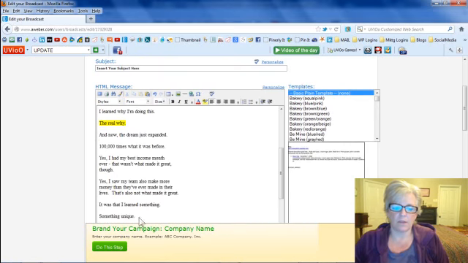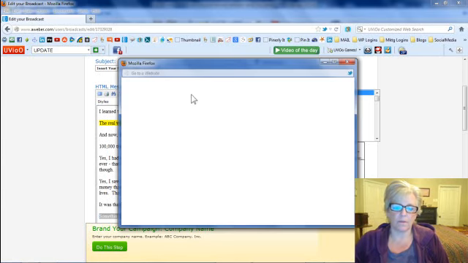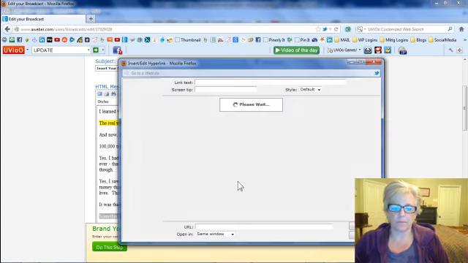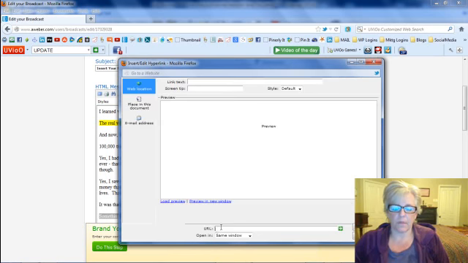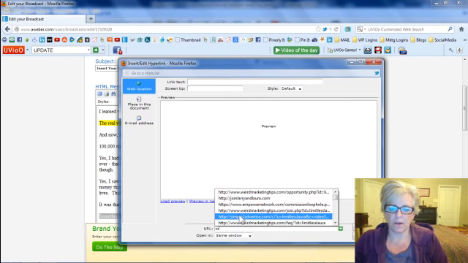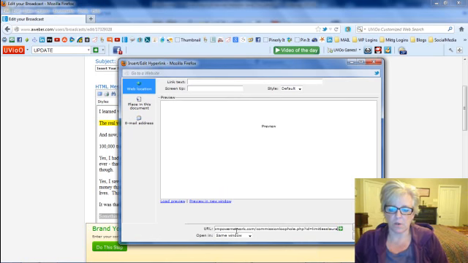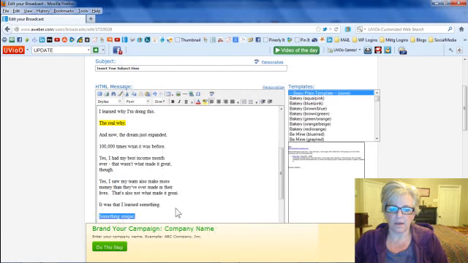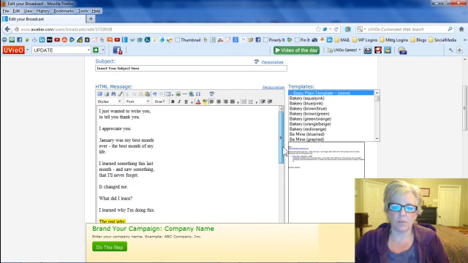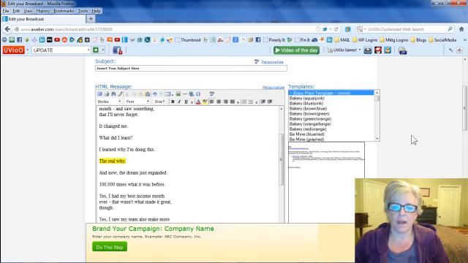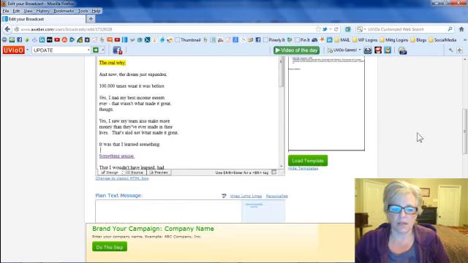And if you want to insert a link, here's where you insert the link, the little world right there. And then you would just put your unique URL in there. I have a lot of them in there, but there's one. So you would just insert your URL, and then you can see it just inserts it right into the email. So that's just a couple of things to give you an idea of how to use the broadcast feature.